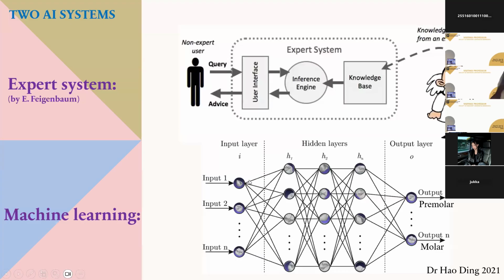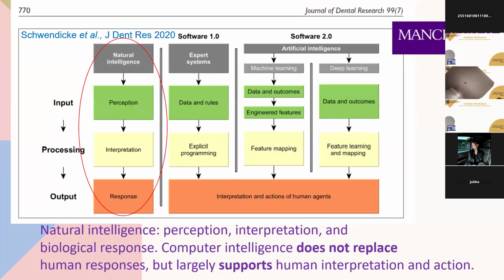And here we can see that we have several inputs. In this case, this is about designing premolars and molars, as I'm going to show a little bit later during this presentation. Input layer 1, 2, 3, and to N, then hidden layers H1, H2, and so on until Hn, and then outputs are the real products. And this cartoon is also, I believe, very interesting.